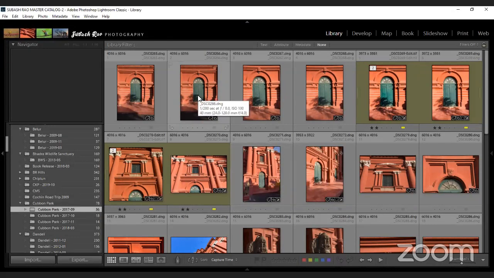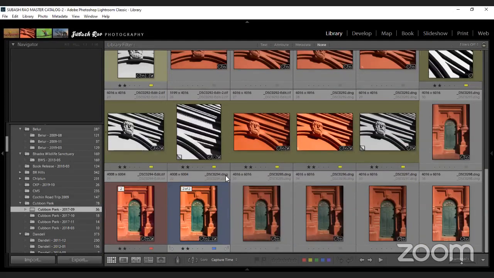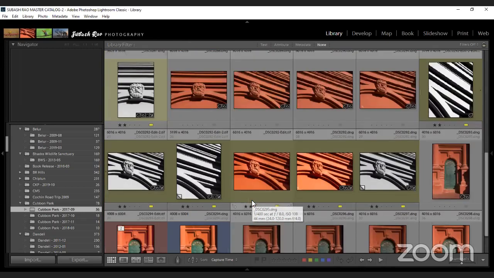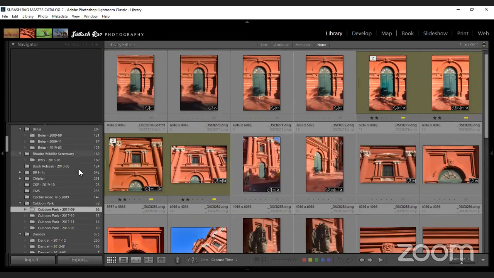Yes. So this is a result of experimenting over a couple of years actually. Whenever I started importing all my images, I used to struggle with looking for a particular image. Let's say I want to access a particular image from one of the locations. I have to browse through each folder in order to look for particular information. Now that I have assigned color tags, flags, ratings, it becomes very easily accessible. And the other important part of your metadata is keywording.